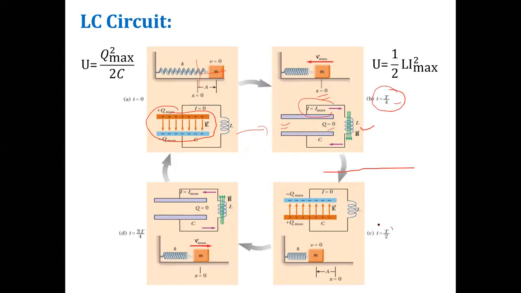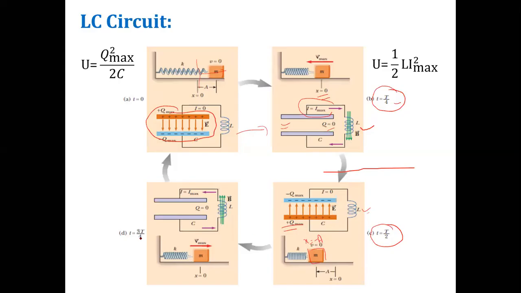If you go to the time period which is equal to 1/2 of your complete cycle, there will be a flow of the current again, and this time your capacitor will be charged back, but with opposite polarity. But the amount of charge is going to remain the same, because there is no dissipation of energy here. And this would be basically equivalent to your mass being stretched to the other extreme, that is x is equal to minus A here.